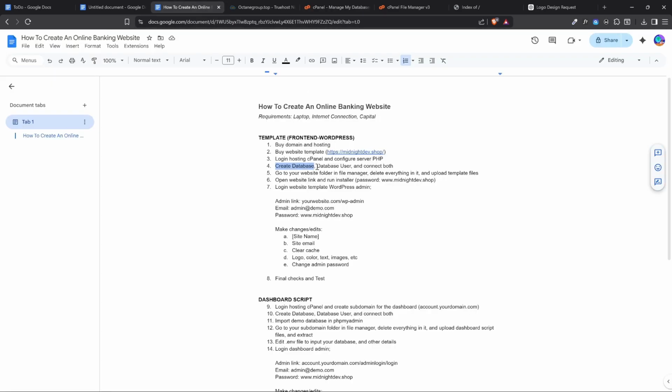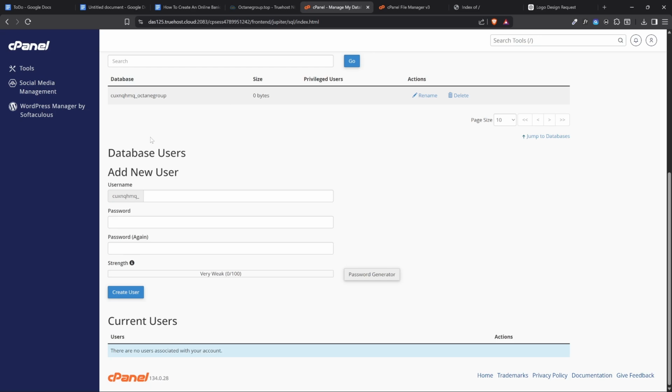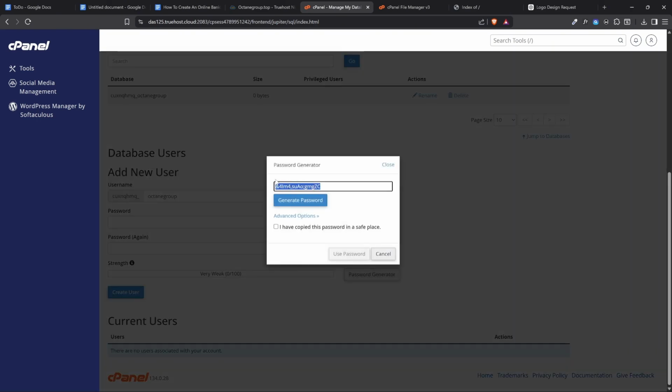Okay, so database user, all right? So you see database user. Now what we're going to do, this username, you can still call it your website name. So I'll just call it Octane Group. Then a password. So you have to put a strong password here. Okay, you can also generate a password and make sure you copy this password. You can see, copy it and save it.